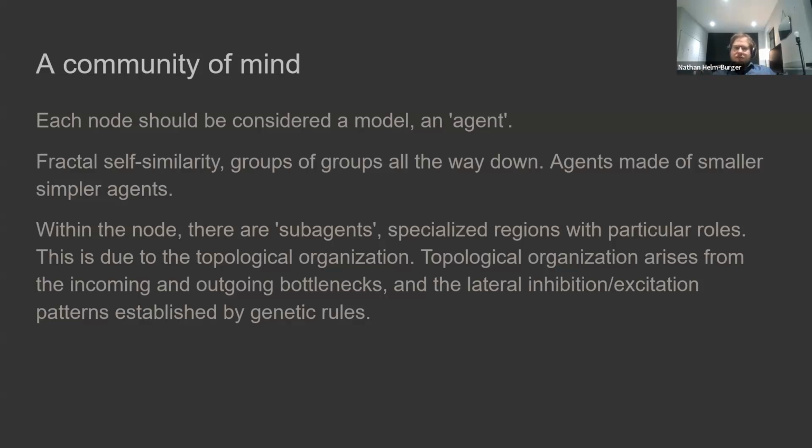And so all the way down to the neuron level, you find this repeated pattern of neighborhoods that are most closely connected to each other, and then less closely connected to neighborhoods further away. And that makes a sort of fractal self-similarity in the organization of the brain. And these particular specialized subagents within each region can compete with each other to declare something about the sensory information coming in, or to output a potential motor plan to go out. And they do mutual inhibition to decide between themselves who is the most confident about being correct.